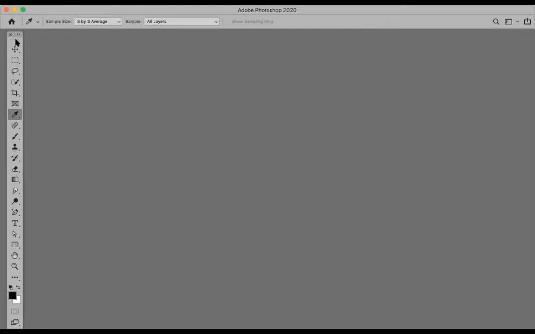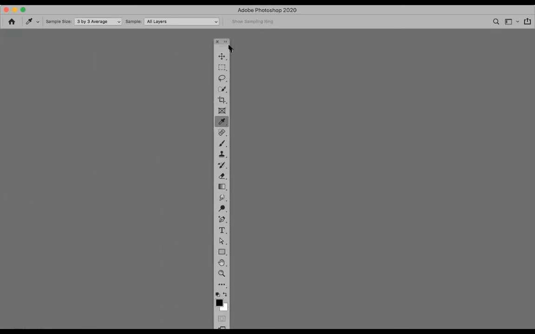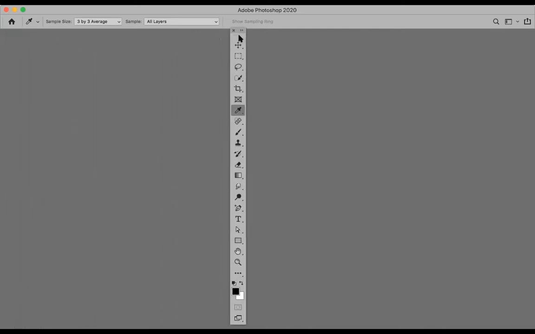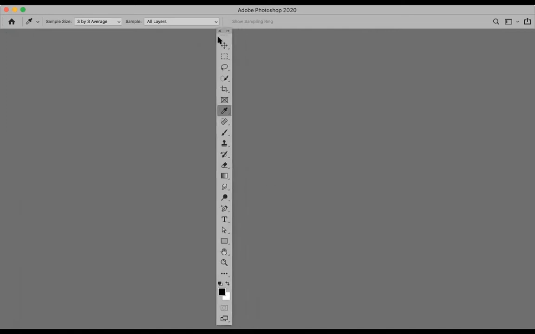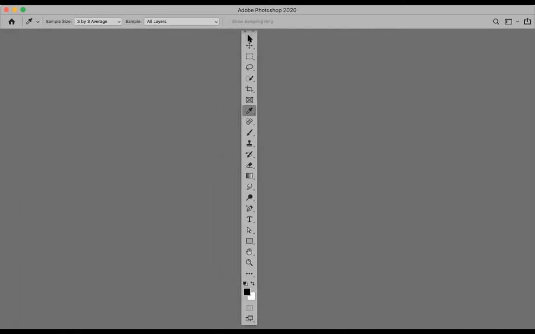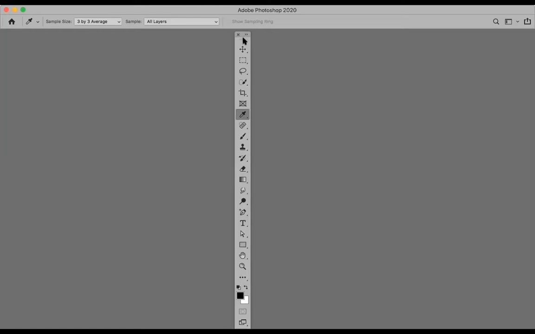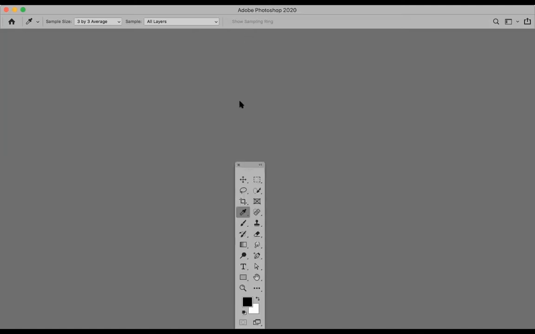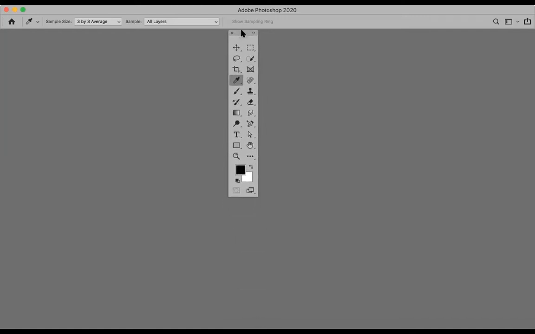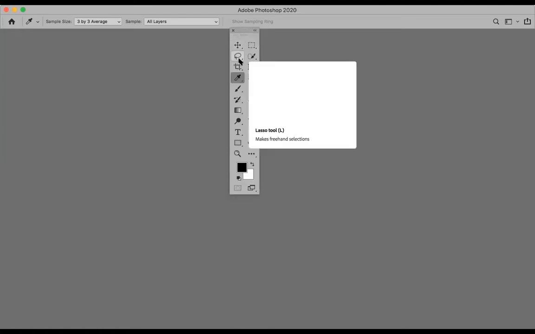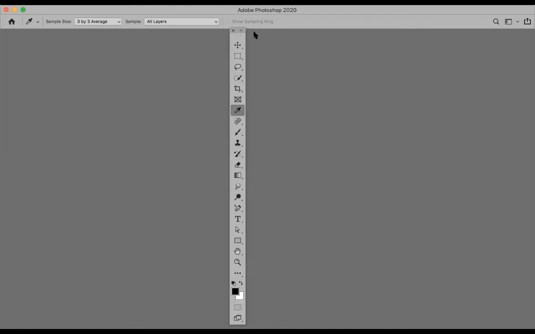Hopefully everybody is aware you can drag your toolbar around just by clicking towards the top of it and dragging it. You can use a mouse, you can use your walking pin, and it will drag around for you as well. If you don't like the single row, you can make a double row by clicking on the arrows on the right-hand side, making it single or double. Personally, I like one long row.